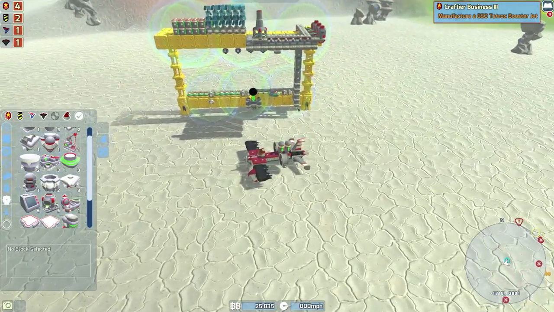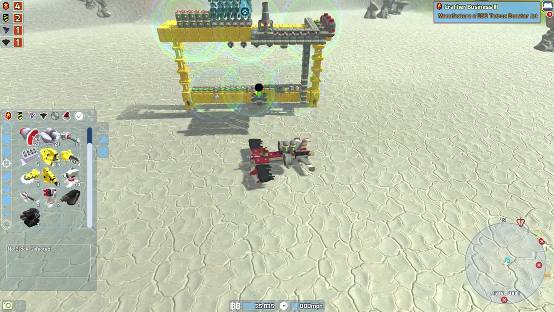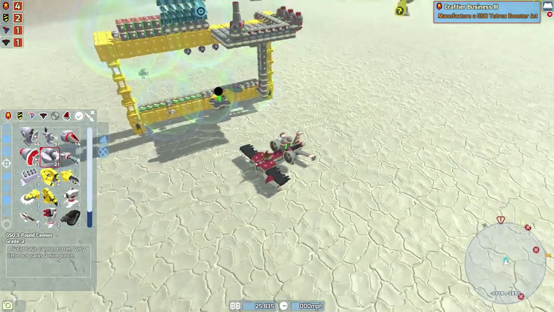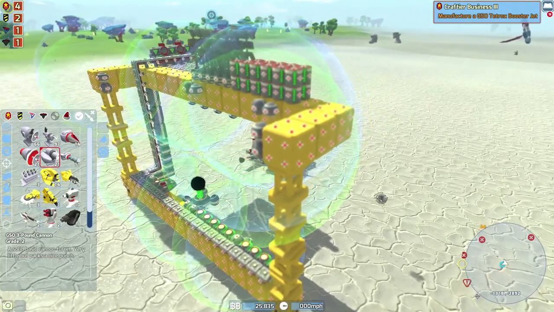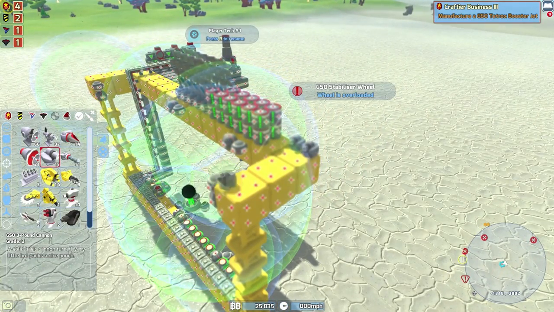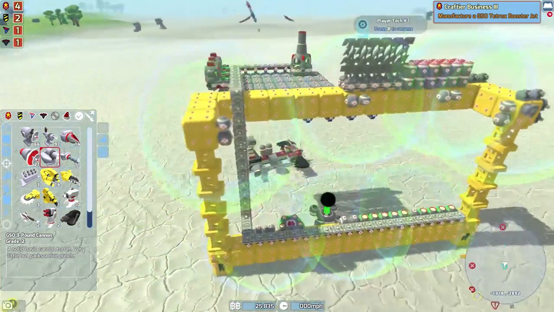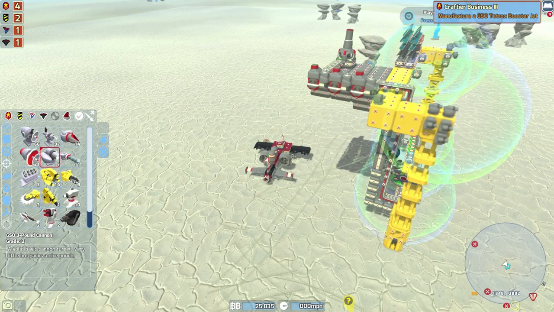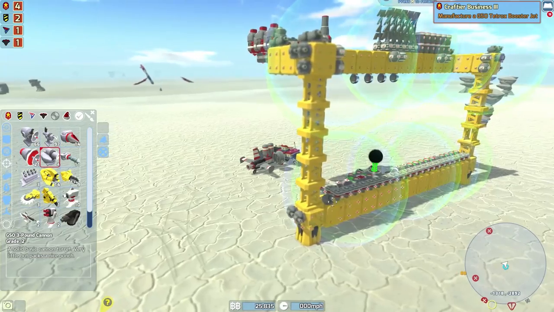Oh, we don't have any defenses. Can't not have any defenses. Let's throw on a bunch of these guys. These guys are good. We're gonna have to throw an AI block on here too. Like that. Throw some here, like this. All over here. And then we'll throw some on here too. One there.